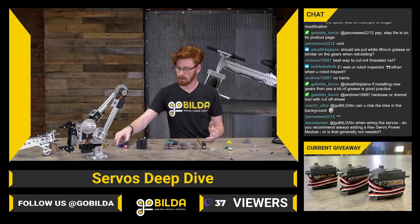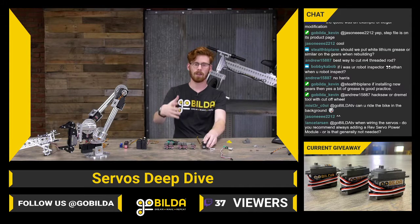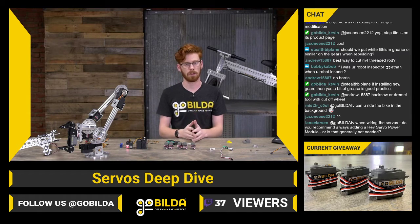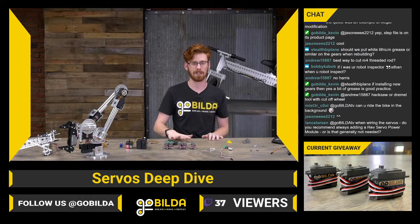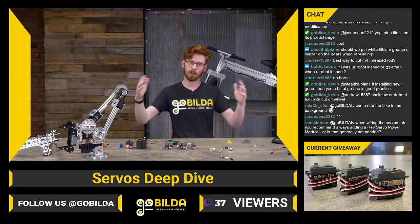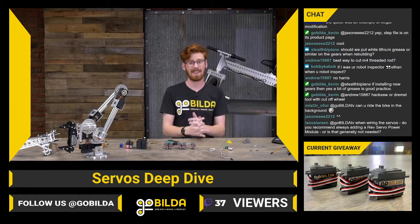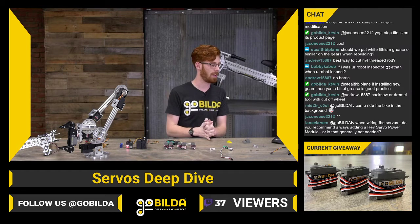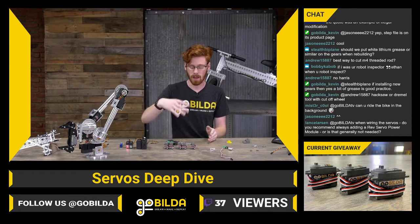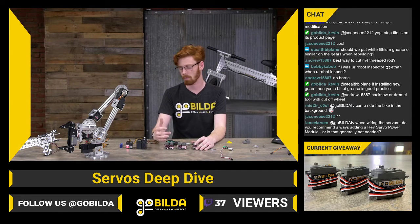Another thing is your servo size. Most servos are going to be standard sized, and for the exact standard size specifications, there's no rule book that every servo manufacturer gets in the mail when they start to make a servo. Standard size servos is kind of a generalized term that's a catch-all that can mean servos about this size. So keep in mind the exact servo you're working with when you're designing a mount or using other stuff like that. And that can help you a long way when making sure your holes line up with the ears on your servos and stuff like that.